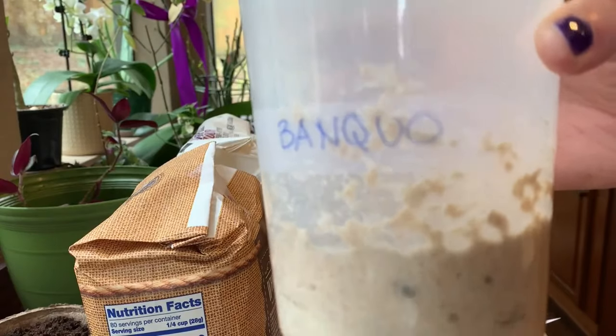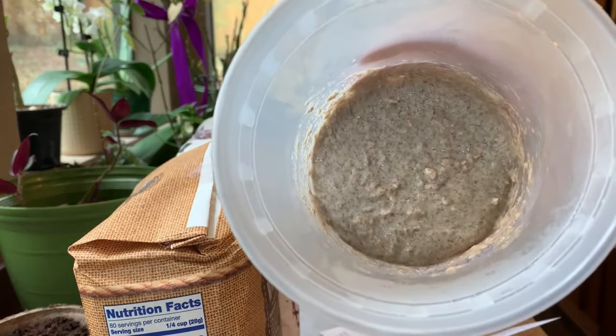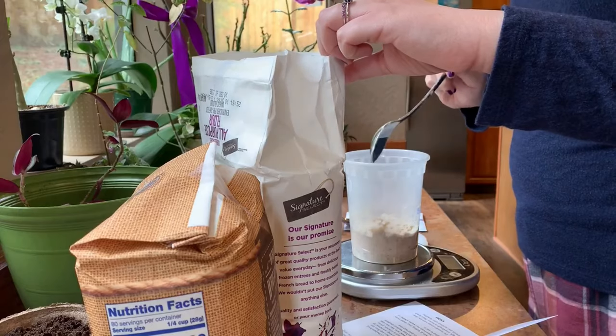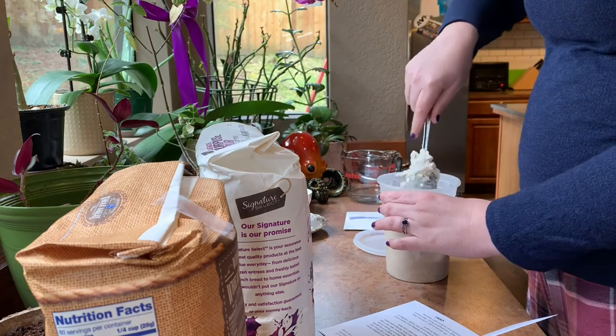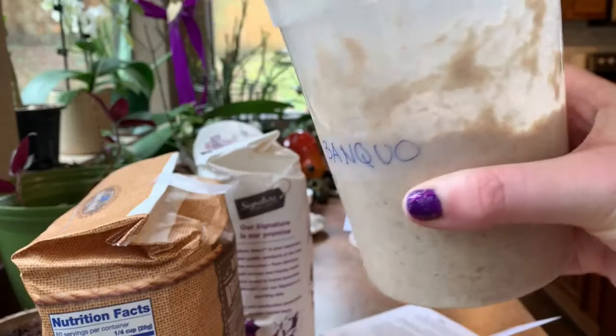It's time for Banquo's first feeding. I took a look already and he's a lot bigger and he has bubbles. He's waking up. It's great. Today, I'm gonna feed him his flour. I'll heat up some nice water for him. I'll stir him all up and then I'll just leave him to feed and grow. I think I have to feed him again in 12 hours, which is gonna be weird because it's like noon now.